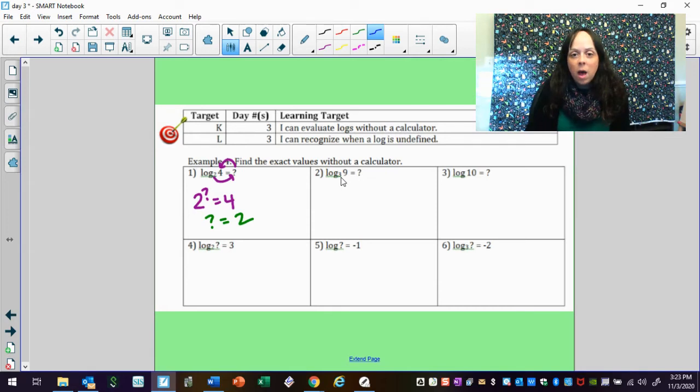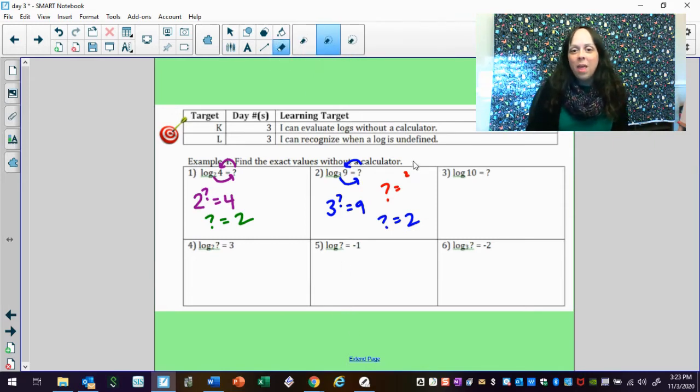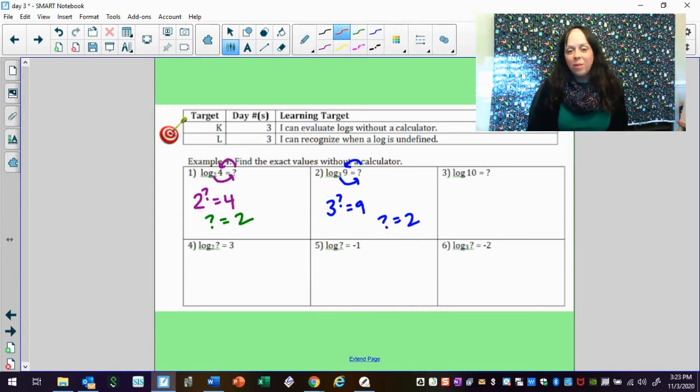Let's see this one. Doing my little curly cues again. This means 3 to a power gives me 9. What would that missing number be? 2. Cool. One little thing, maybe two little things. When you write your answer, remember the answer is just 2. It's full size, it's normal. It's not like question mark equals 2, like floating up in the air like an exponent, okay? The answer is just 2, not a floating 2, okay?